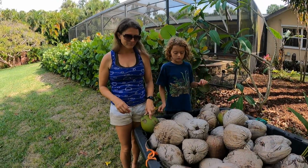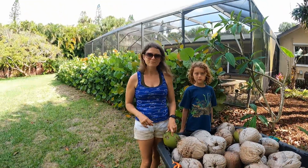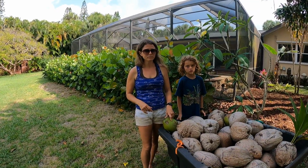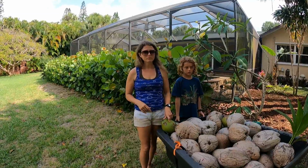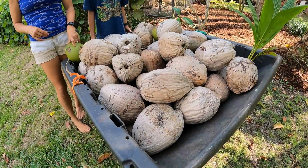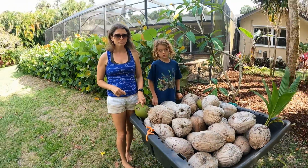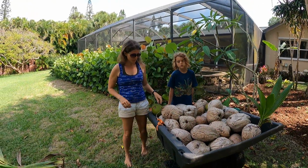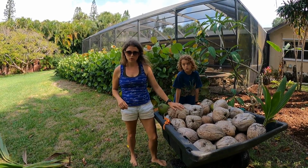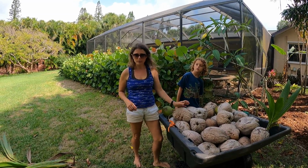Now I have to warn everybody though. We've come across some where some air got into them or whatever, and man, it smells like your local garbage dump. They're real gross if an animal gets into them and exposes the inner core, and all that flesh starts rotting. It's real disgusting. So we picked out these as being good. There were more that we saw in the landscape piles that were not good. They had holes in them.